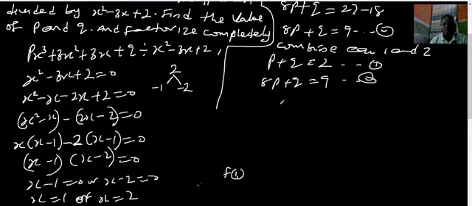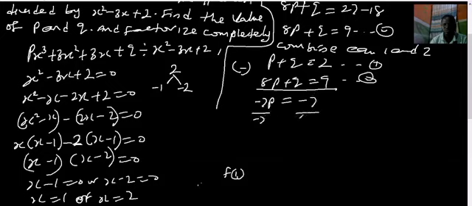So what you have here is a simultaneous equation. So you just use the elimination method. So what you do is minus. So p minus 8p, so you have p minus 8p. This one will be 0, so you will have minus 7p equal to minus 7. If you divide both sides by minus 7, this cancels this cancels this, so you will have 1. So p equal to 1.